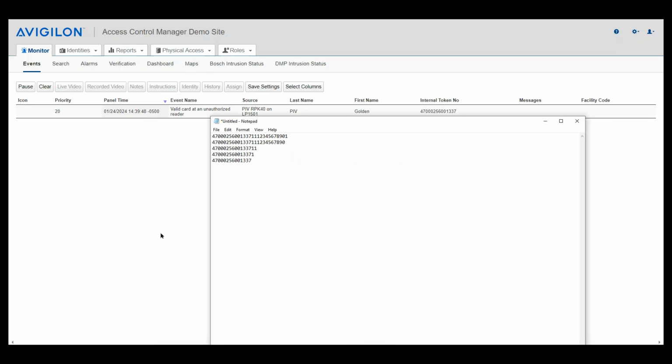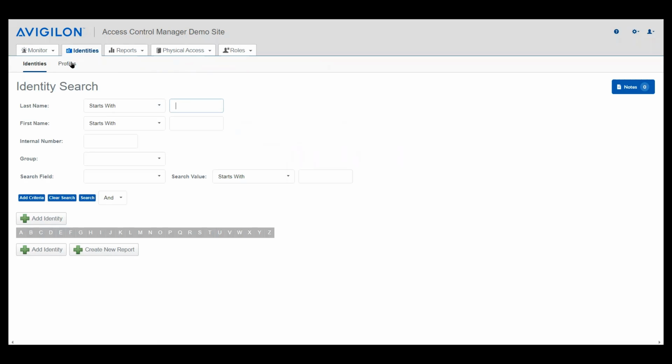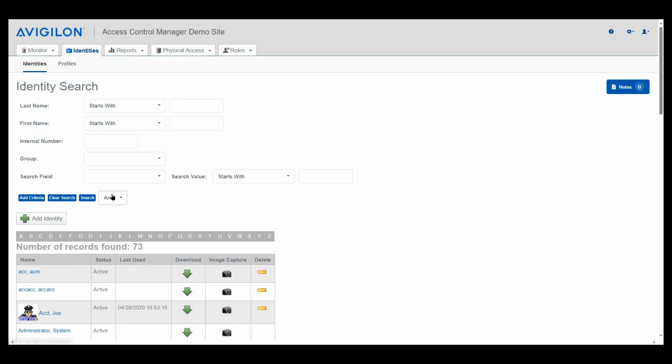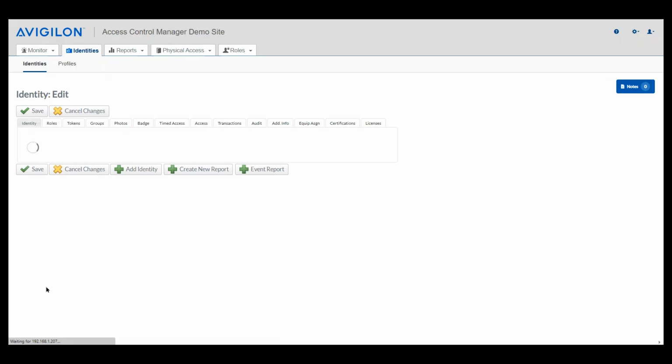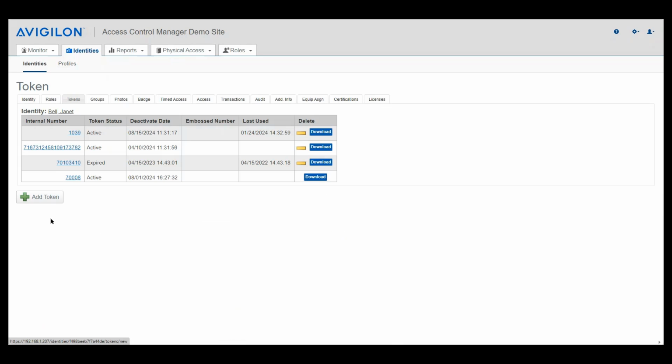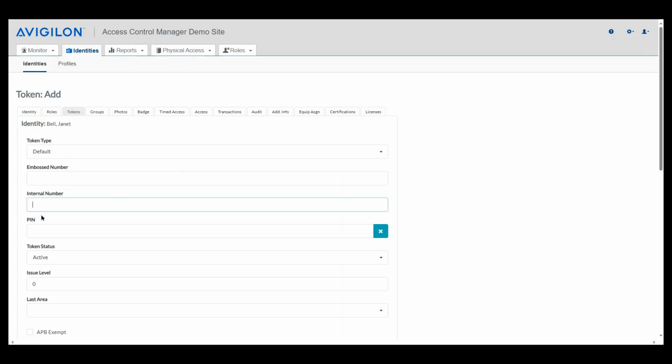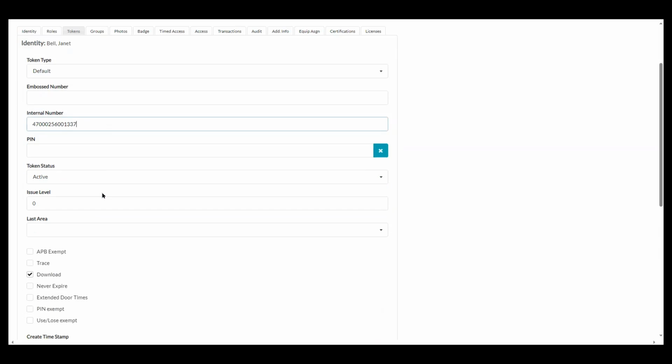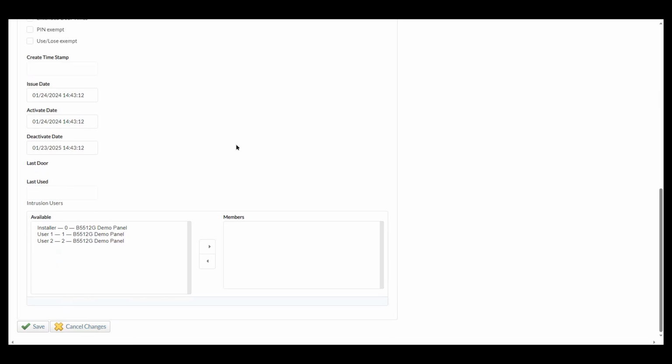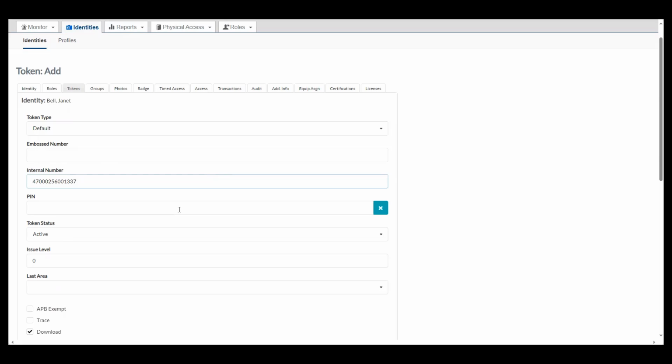So now once I have that, I can go here in ACM, go find the person that I want, right? And then I can go to token, create a new token. This will open a screen for the token, and I'm going to go over here, put in the internal token number, and present the card in the OmniKey enrollment reader, and there it is. That's my token number. After that, you just go ahead and hit save here at the bottom, and that's it, and you're done. This configuration should work with any PIV reader as long as you follow those steps.